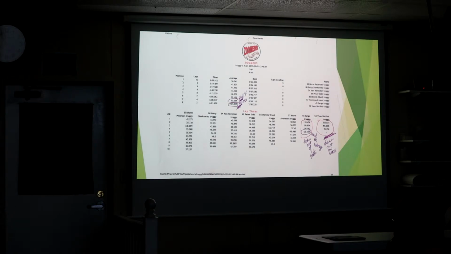And for Sarge, I just took that one lap, the 66.114, because I actually didn't have an average for Sarge because she just started driving. So I took that and I put that in as her average. So rather than her starting out at 000, she'd be starting at 66.114.